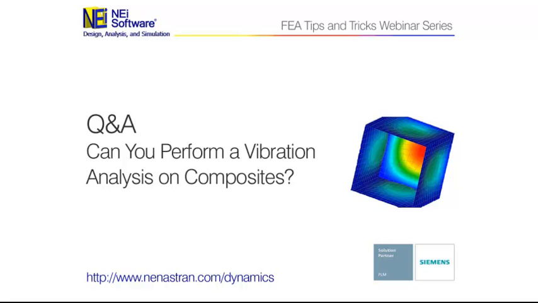Now, if we want to give you a representation of what would happen in every layer for every composite element in your structure for random, you can imagine that's going to be quite a bit of output. So we're looking at ways to streamline this — for you to be able to quickly identify composite or first ply failure without getting tons of unnecessary output. We're taking a look at maybe just giving you maximum and minimum stresses or something of that nature. But that's kind of where we are right now.